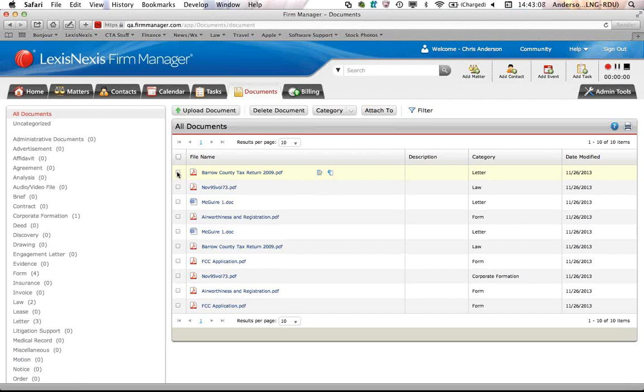Okay. Will Firm Manager have its own accounting system, or will it integrate with QuickBooks? Right now, we're planning on integration with QuickBooks and possibly other online accounting systems. Whether or not we build accounting directly into Firm Manager depends on your feedback. Right now, I don't know that we will, but if the feedback is strong that we should, we will.